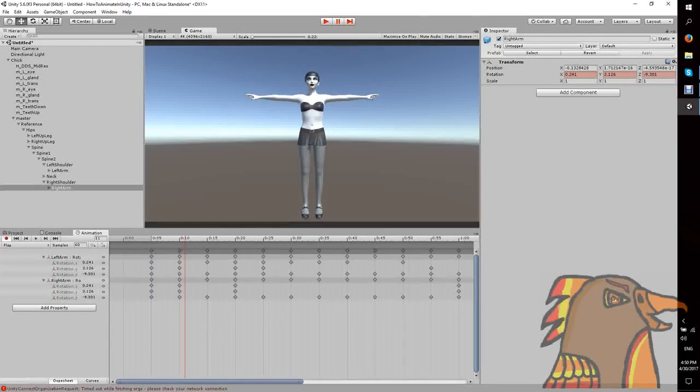So that's her animation. Now, it doesn't seem like much because there's a lot more we could do, and I could actually increase the spread. Because right now we just have it from T-pose going up a little bit, coming down. So it's not exactly all that pretty and awesome. But that is the basis of creating animations from scratch in Unity. And we can take this one step further.